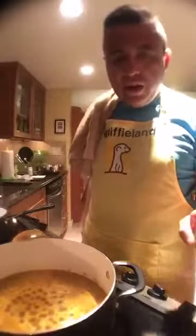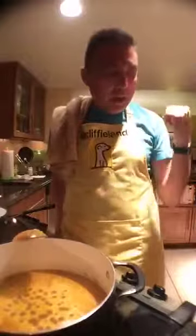So, while that simmers for another 15-20 minutes, what's in the pot? This is the dal lentil stew, which is gonna be served with the roti, which you just saw me stick in the oven, which we made fresh on Friday. Had some of it. This is left over, so that's gonna be served with that. Now I'm gonna go back to working on my fried plantains and spicy peanut sauce. But first, I have to finish making the batter for the peanut sauce.